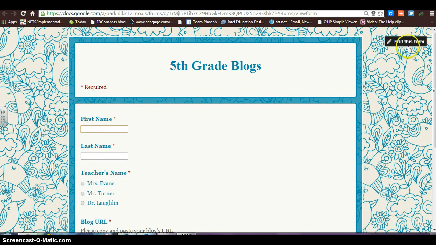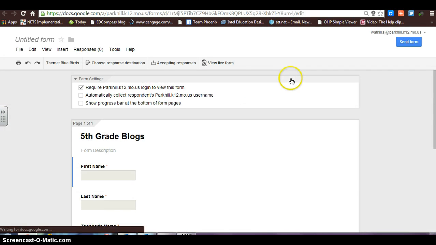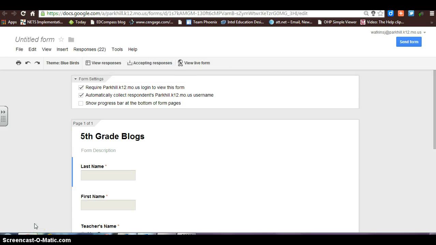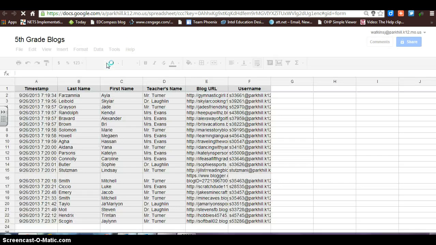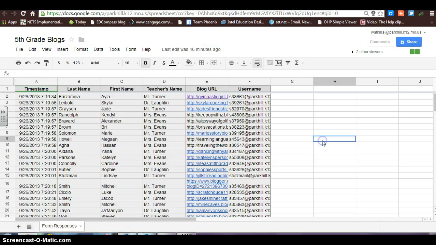And then this will enable me to actually collect that information from students, and I can actually view it in a spreadsheet. So you'll notice I'm back in the edit form, and to review or see the responses, you can simply go to review responses. So as you can see, I've had 22 students complete the form for me. And when I go to view responses, then it comes through in a spreadsheet, which makes it really easy to find these URLs or these projects.